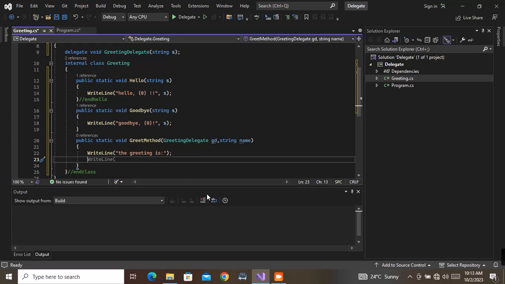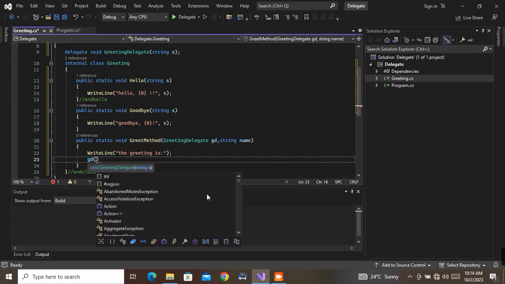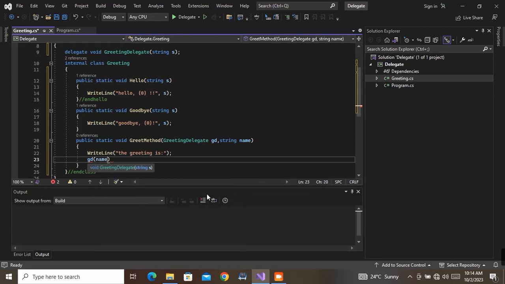And then what I will do now, I will take an object GD, and then when I take that object inside the curved brackets, you must have those curved brackets, and then I will send in the argument string.